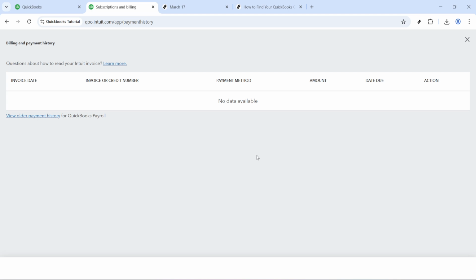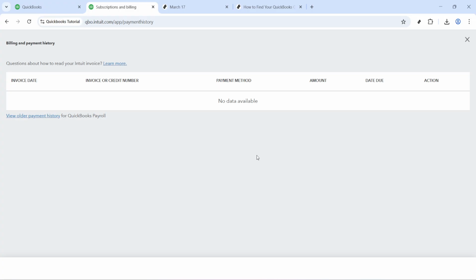On the payment history page, QuickBooks often provides helpful tools like filters for narrowing down a specific date range and options to display more entries if you're reviewing several months at once. You may also notice links or buttons that allow you to open individual receipts or invoices, which can be useful for internal documentation. If the list appears empty or incomplete, double check that you're viewing the correct company and that you have the right permissions.